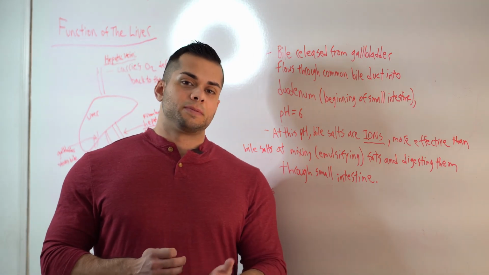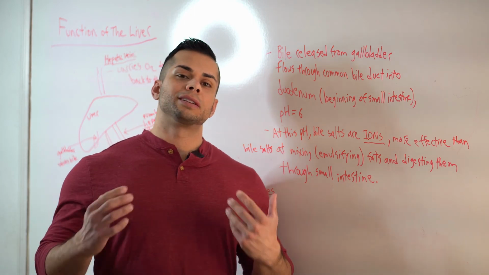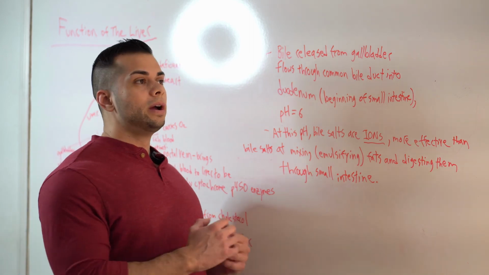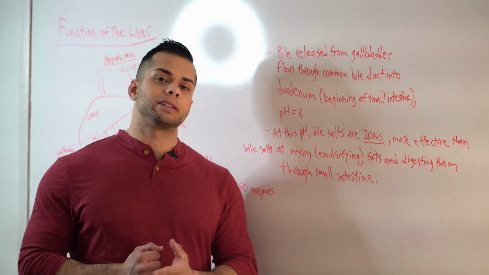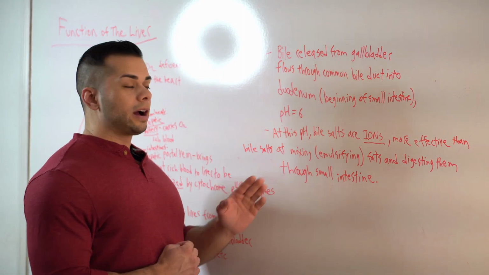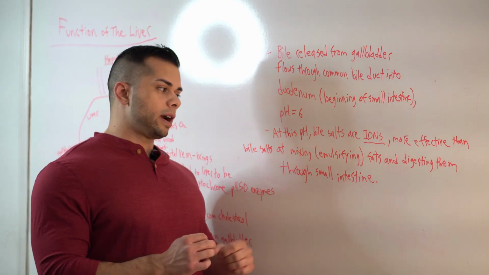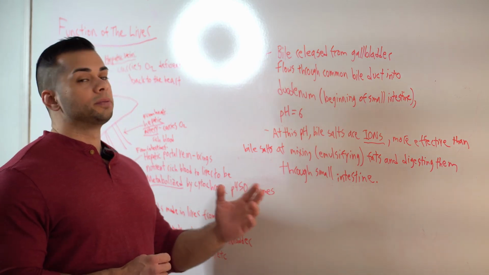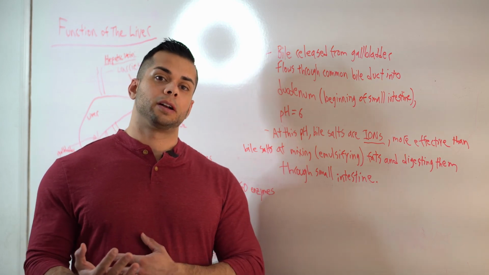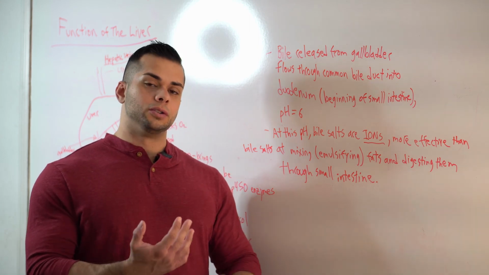So with these ionized bile salts, you are able to mix this oil that would otherwise not be able to mix in water more effectively, and because of this, they're able to go through and become absorbed through the small intestine and then broken down and digested much better than if you did not have bile salts at all. So the bile salts then mix or emulsify with the fats and digest them through the small intestine. So once the work of these bile salts is done and that fat has been absorbed in our bodies and thoroughly digested, these bile salts then return to the liver to continue doing this job all over again.